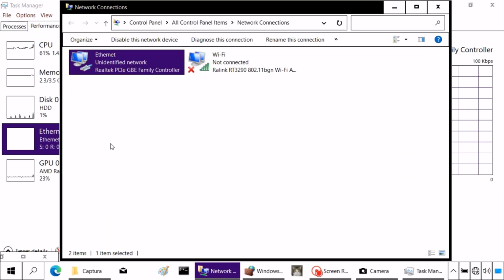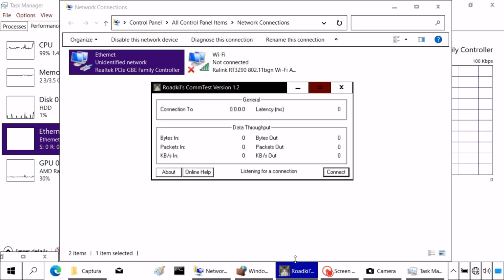So now we can go on to the program here for the Comm Test. It's just a simple EXE program, so you literally just click on that. Now what's going to happen though is when you come up the first time when you try and use it, your firewall is going to scream at you. And I just wanted to show you, if you are running your own equipment and you're the administrator of everything, how you can get in.